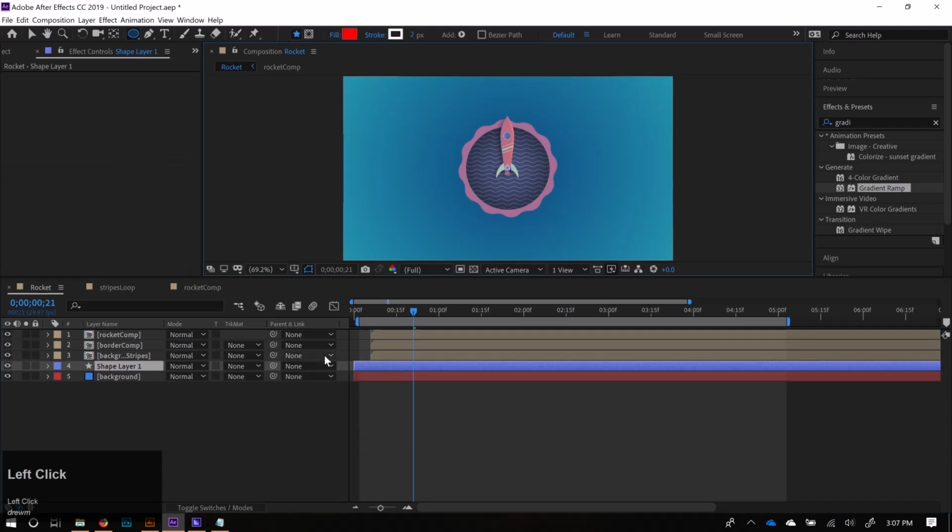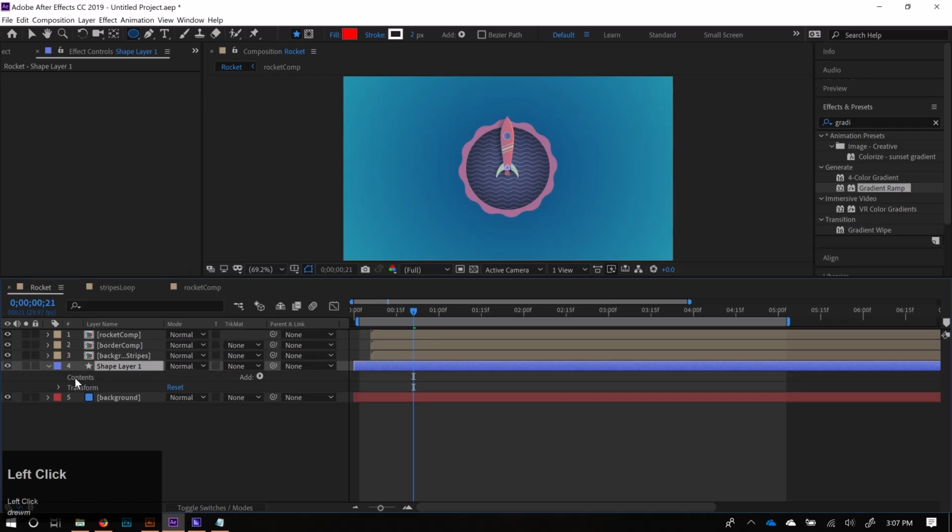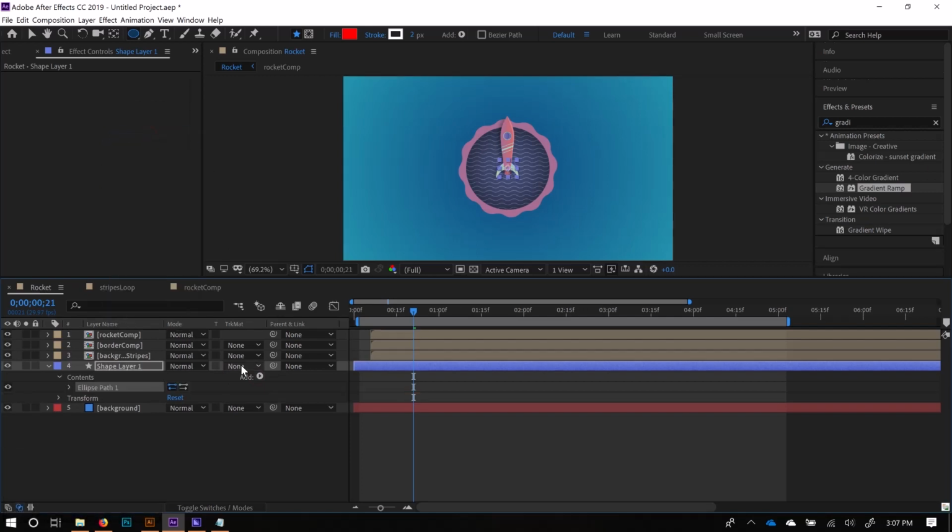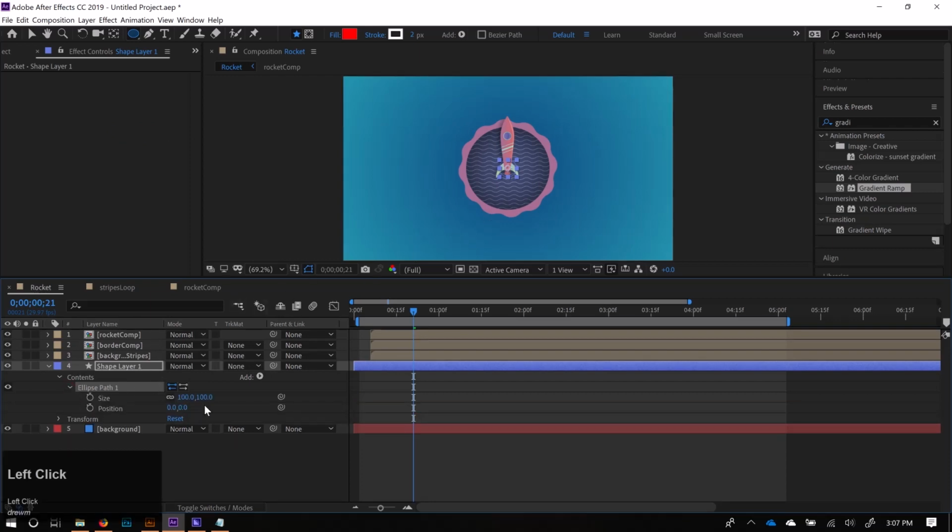And then on the shape layer, we can expand that out and we can add some content. So every shape layer has a contents section, and I'm going to click add, and we're going to add an ellipse. This is a really quick way to make sure that you've got a circle that's right in the center, by the way. If you want to make a circle and make it centered, this is the way to do it. So ellipse path, here we've got a size thing, so I'm just going to scale that up until it's a little bit bigger than the background. Let's make sure that this thing is completely at size. It is. Let's go ahead and make this size just a tiny bit bigger.